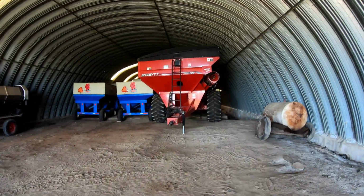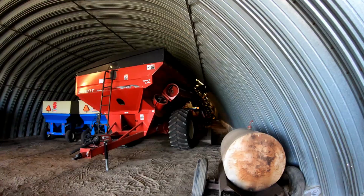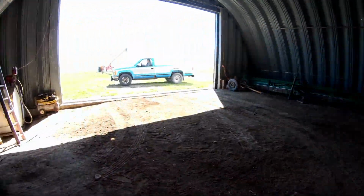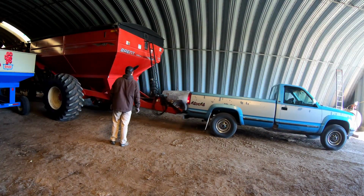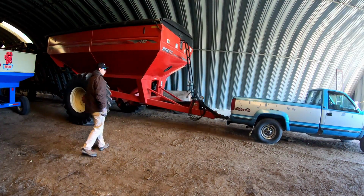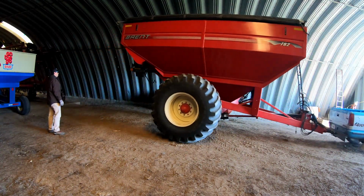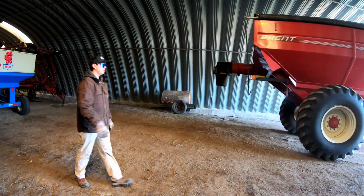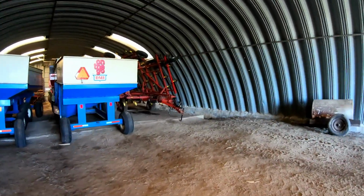To get the grain cart out in order to get the field cultivator out, which is right back there. So we're gonna get the grain cart out, then we're gonna get the field cultivator out, bring it home. Now we're gonna get the field cultivator out.